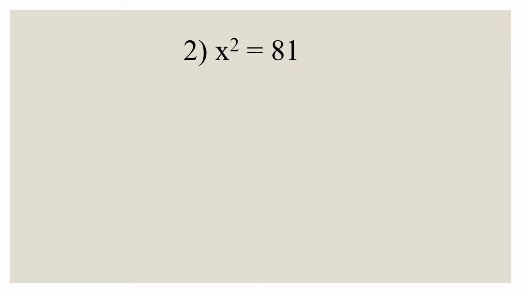Okay guys, let's use Mrs. Wisniewski's trick that she just showed us on the last problem and see if we can solve for x in this problem. What we're going to first start by doing is taking the square root of both sides because a square root cancels a square. And what we do to one side of the equation, we have to do to the other side of the equation. So let's take the square root of 81. The square root of x squared is x equals, and the square root of 81 is 9. And like we just learned, going forward, we're going to add a plus or a minus.